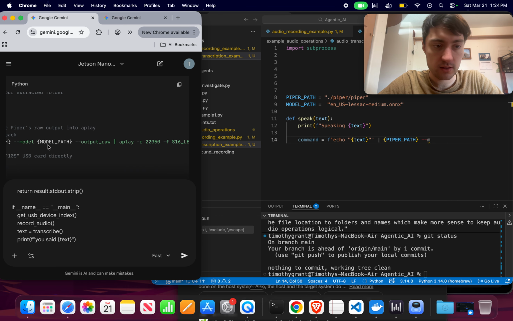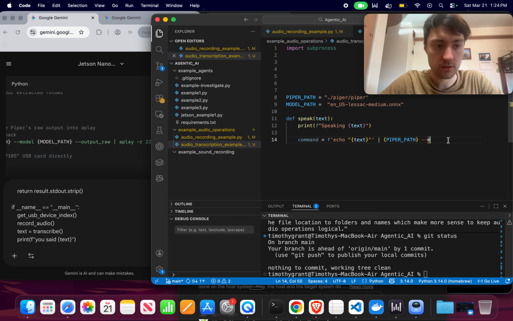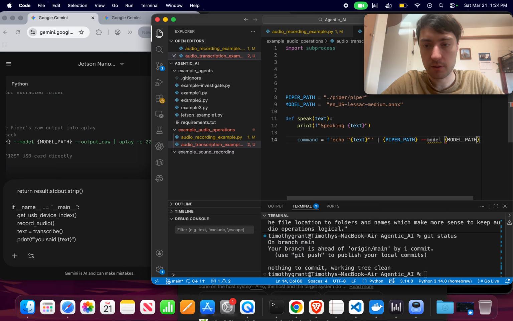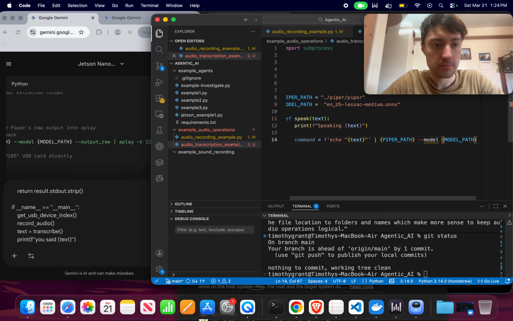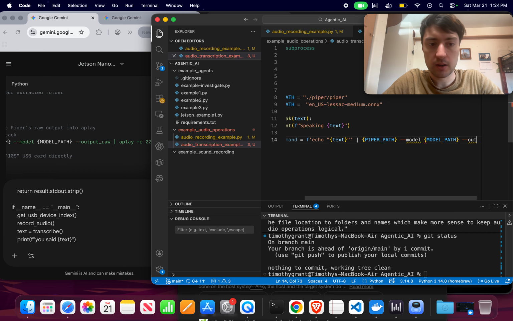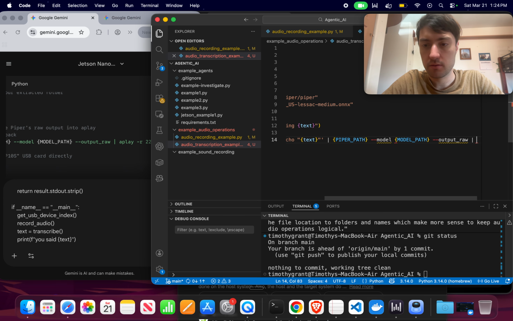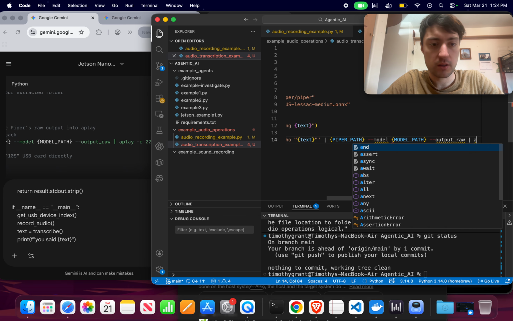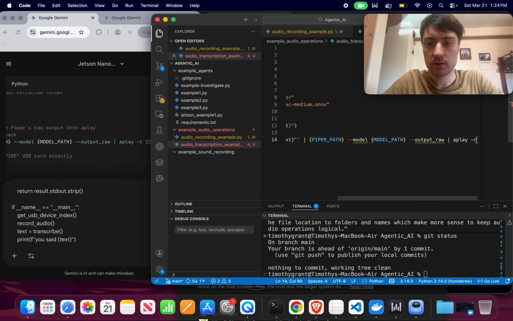So to this executable, or okay, we'll figure that out later. Model is the model path, okay, and then output raw, and aplay is -r.